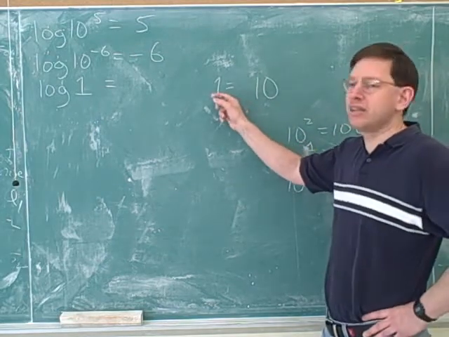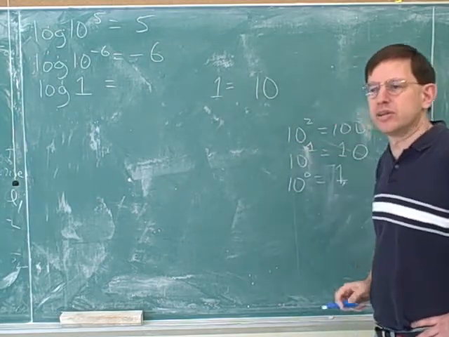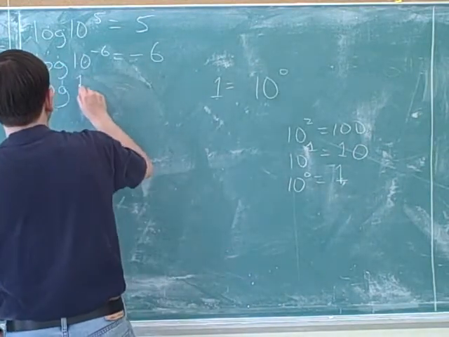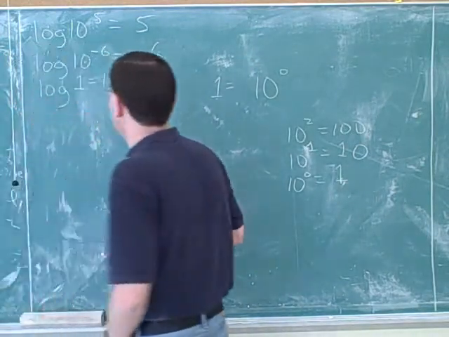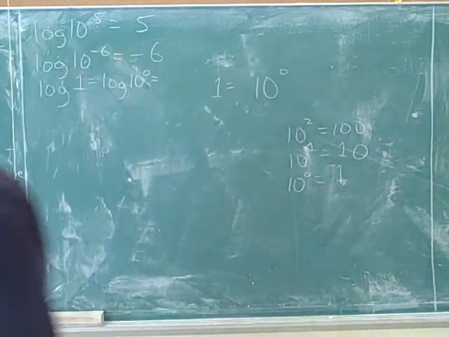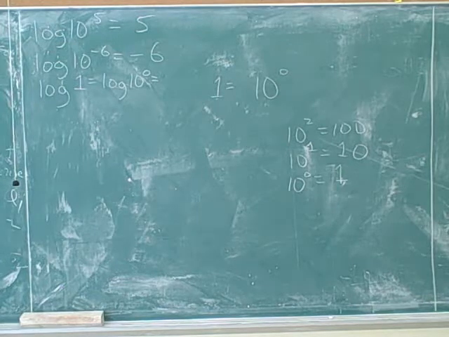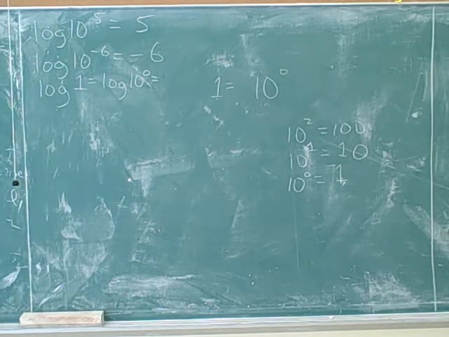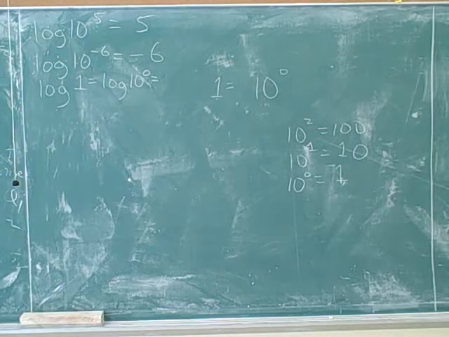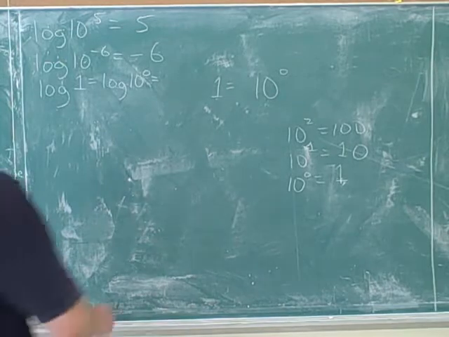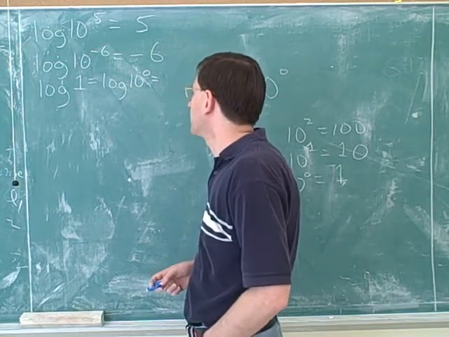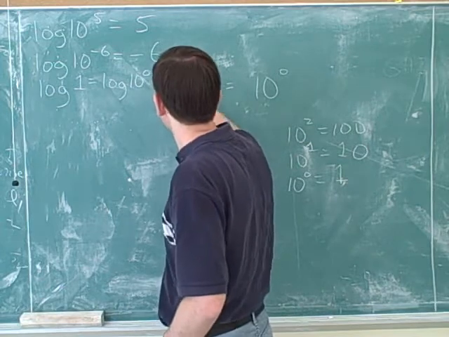So my question to you is, what power of 10 does 1 represent? So, yeah, if you see the number 1, we can express that as 10 to the 0. So I can take this log of 1. I know it's hard to take a logarithm unless I express the number as a power of 10. So let's express this as 10 to the 0. And now what would the logarithm be? Right. The whole reason that we did this is because now it's straightforward to take the logarithm. The logarithm is the power of 10. Well, that would be 0 here.